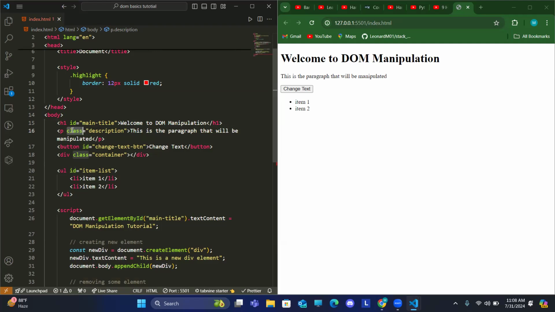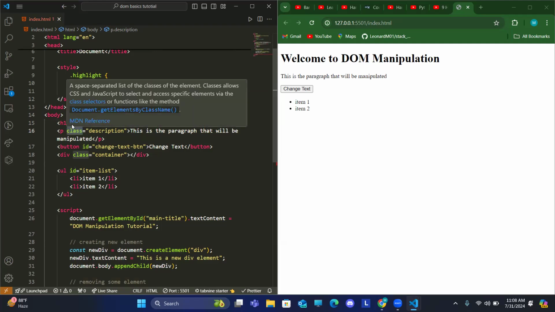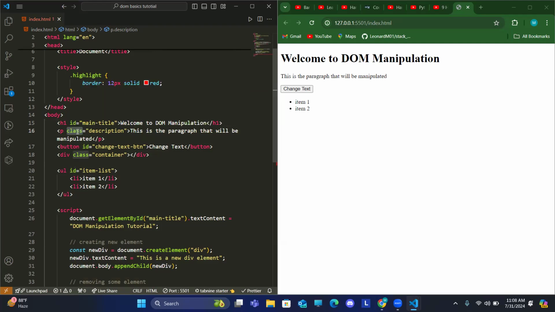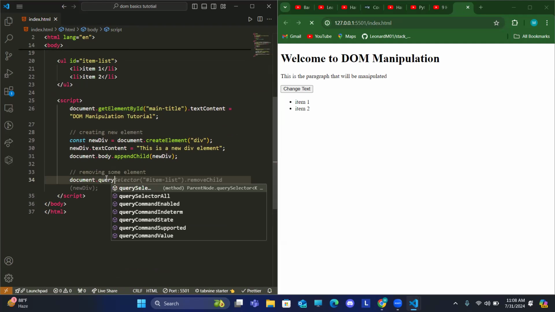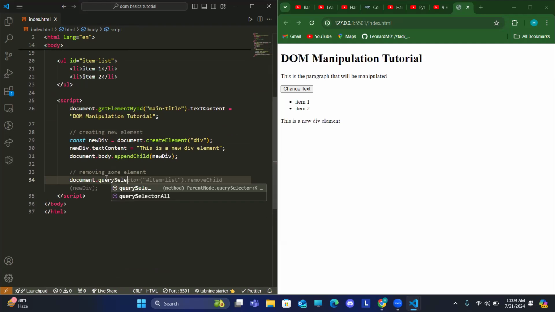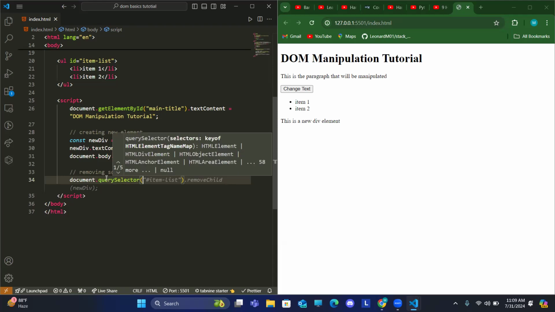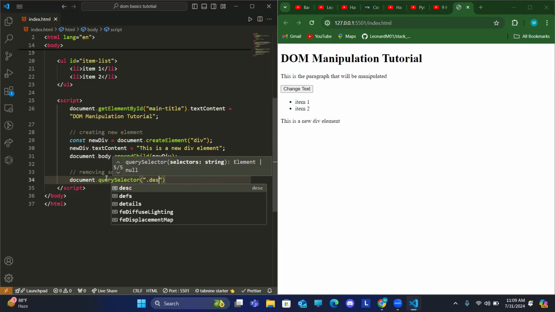Now, querySelector is kind of versatile. It can grab ID and it can grab class as well. So let's use the querySelector, with description.